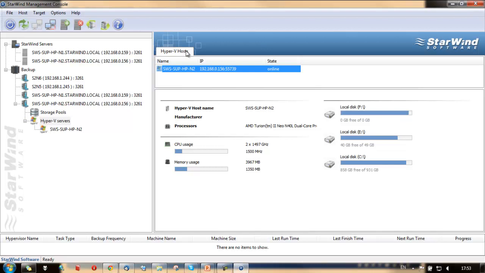Well, it's obvious that it's online. What can we do with it? Run backup wizard, run restore wizard, and get log. I think everything is clear here.